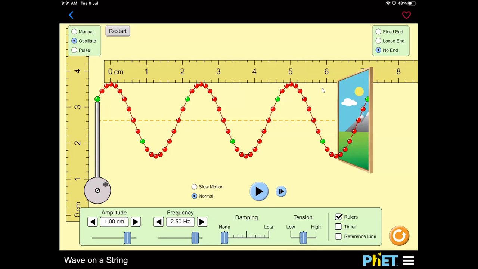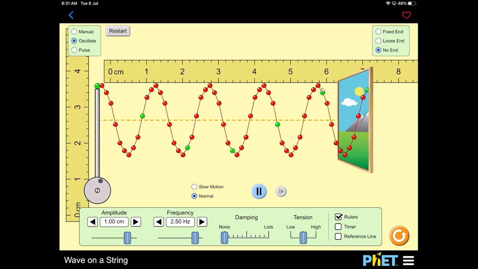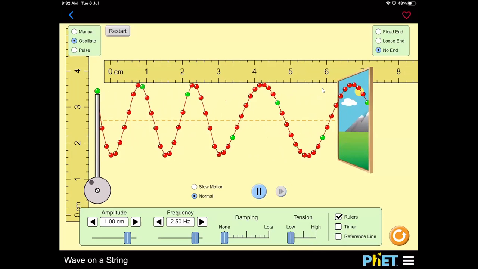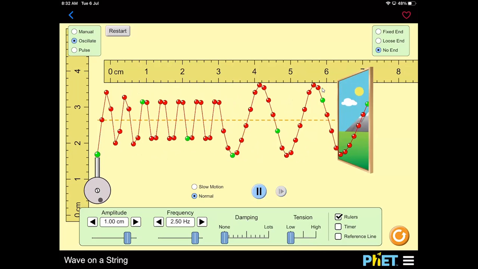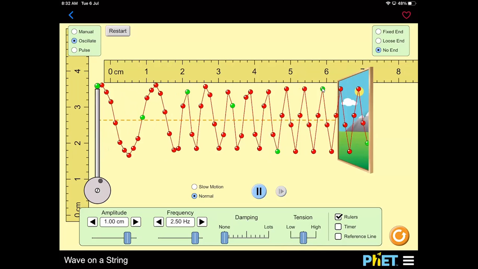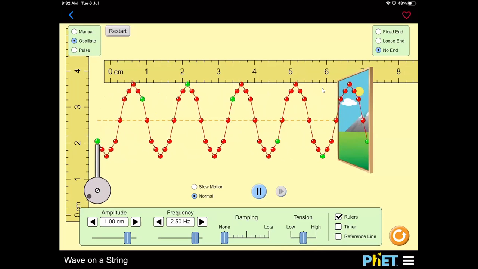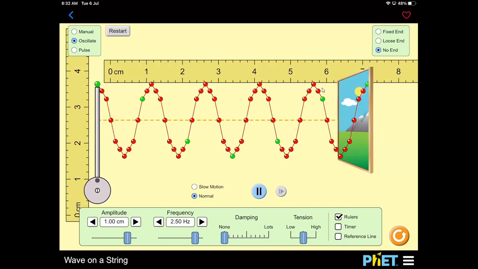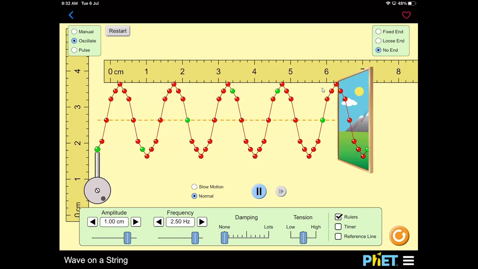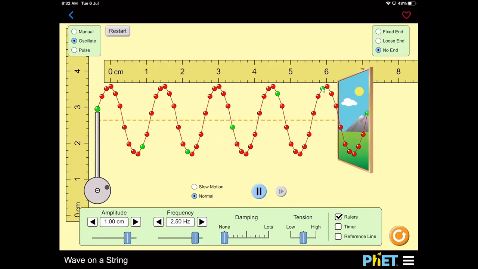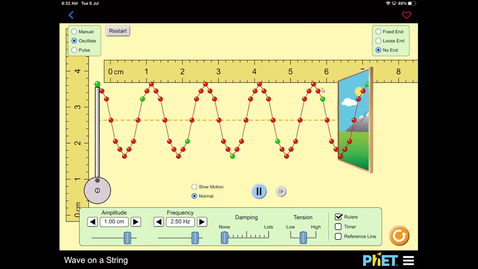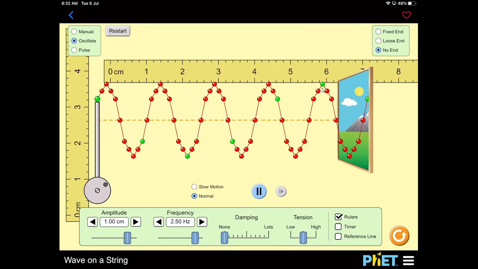If you change the tension, you can obviously see that you change the frequency and the wavelength, if the frequency stays constant. Then you're going to use the wave equation later to calculate the speed of the wave at different tensions. Then you can tell me a little story about how tension affects speed. At high tension, you get what speed, and at low tension, you get what speed? That's going to be a little project to do later.